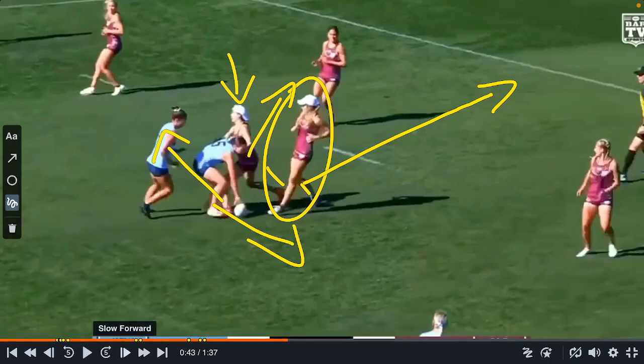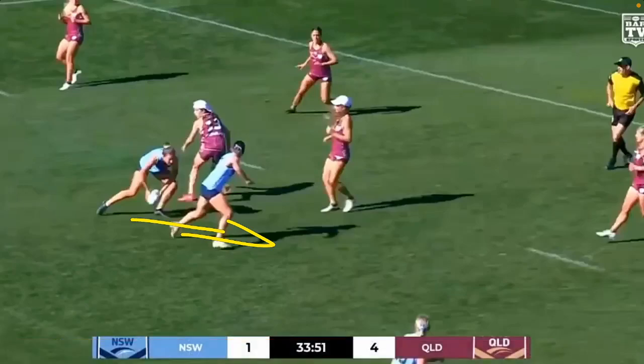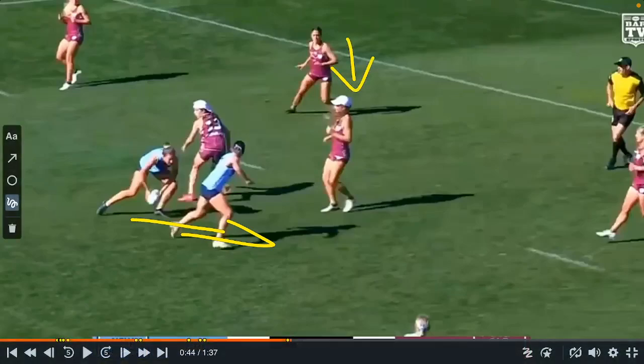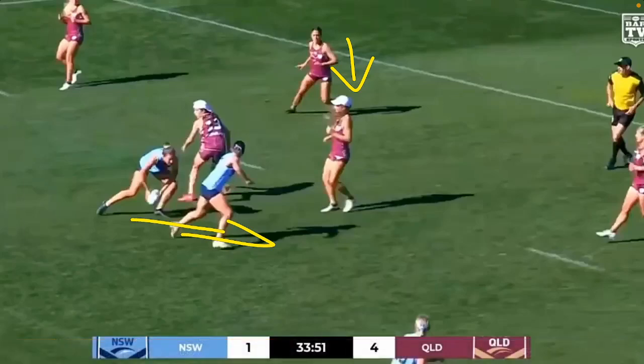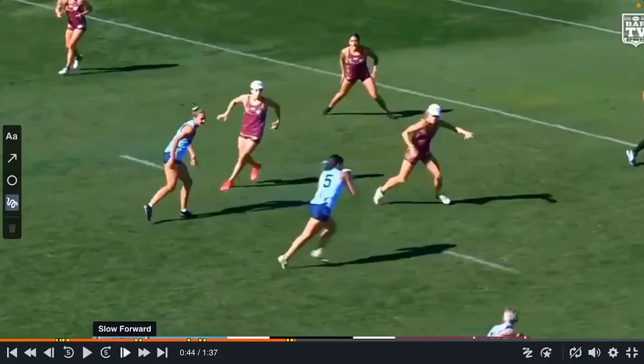And now you can see her momentum has already started running. She's already got into her run while this player is still backpedaling. And now if you can get a nice pass that continues your run, you don't have to slow down, turn, or anything like that to catch the ball. It's a foot race now. Okay, she's just turned and reacted, and it's a foot race.